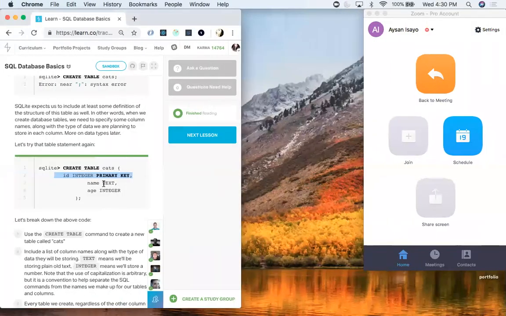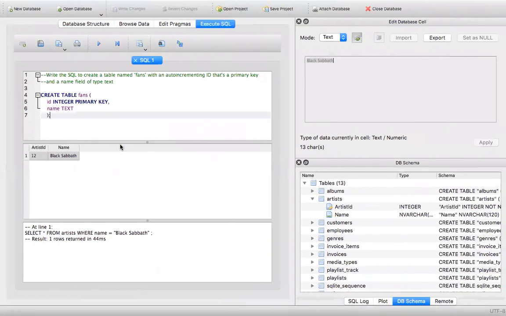Okay, great. I guess what I want to ask you is, do we need to capitalize all of the SQL functionalities? No, based on my reading, it's pretty much at your discretion, just to distinguish the column names and the data type.